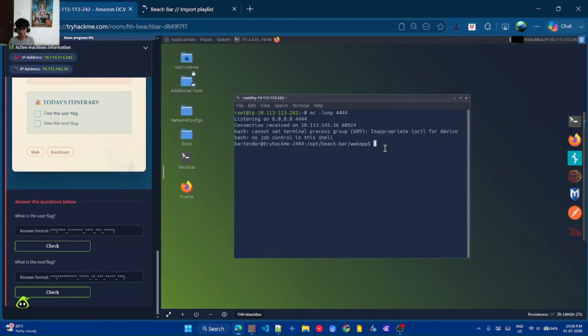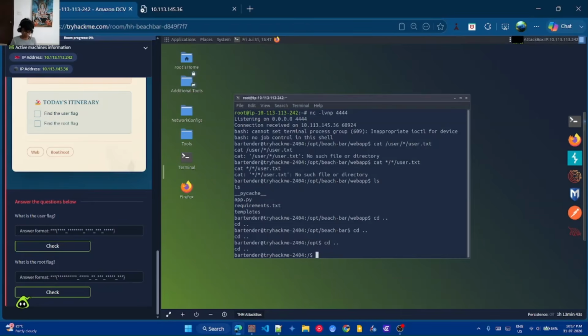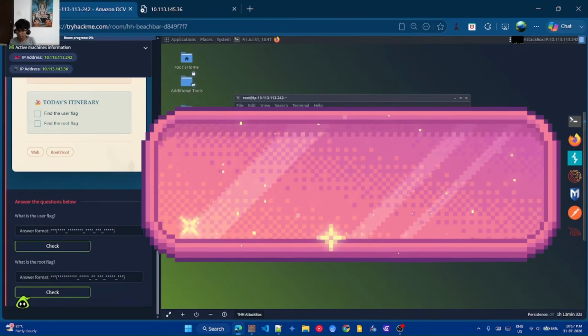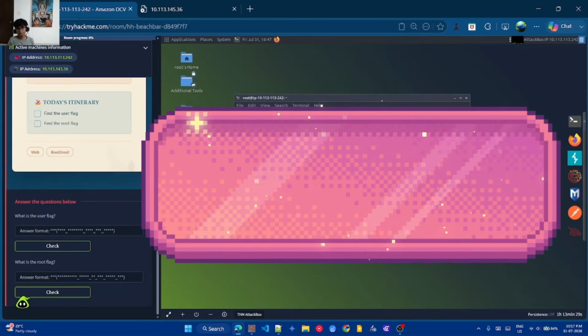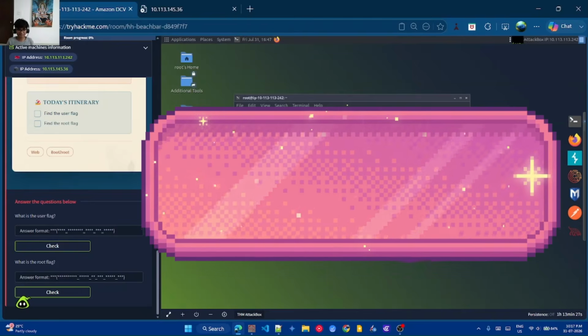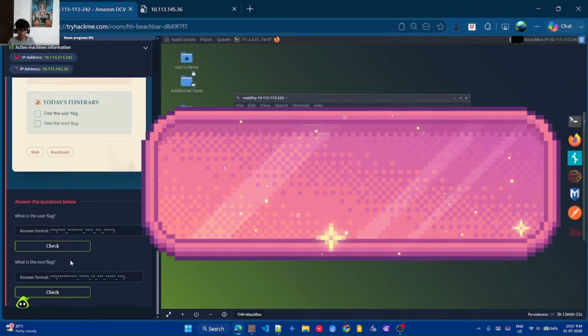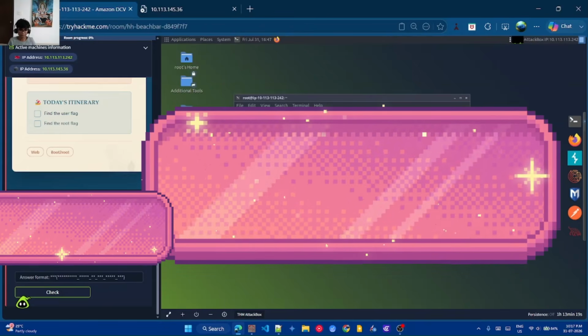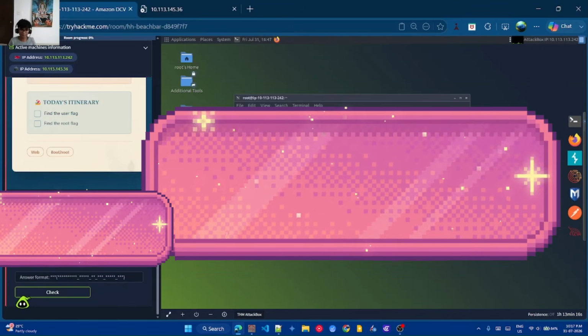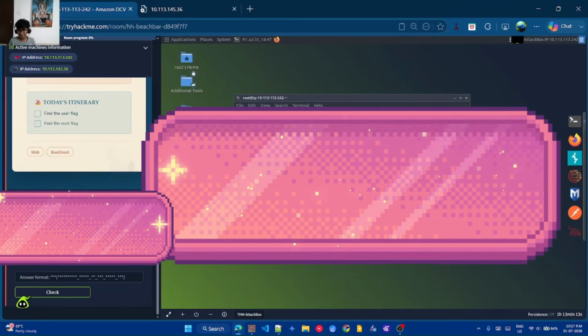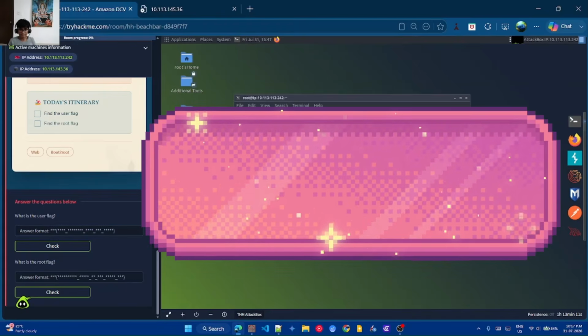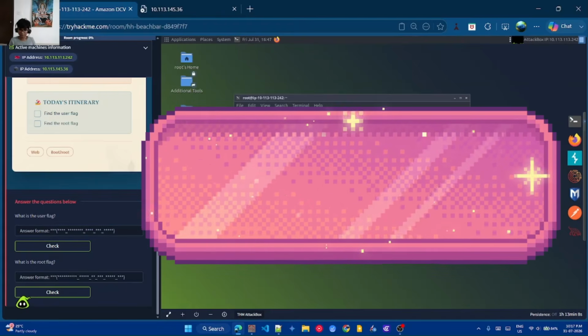Now we're just going to use a simple technique to get the flag. Okay, now we can try that. And boom, we have the flag. So that is how you get the first flag. I'm going to just paste this in here. Actually, wait a minute, I'm not going to paste it yet. We'll just leave that there, and now I'm just going to run clear.